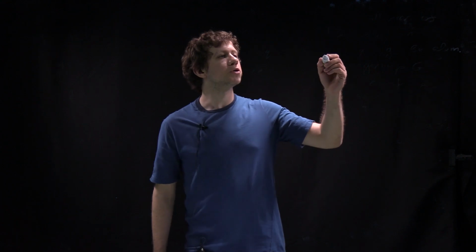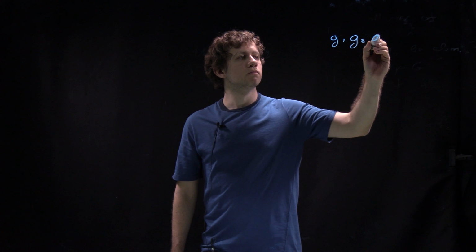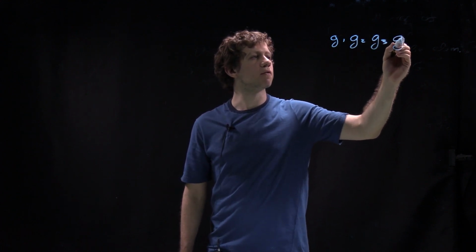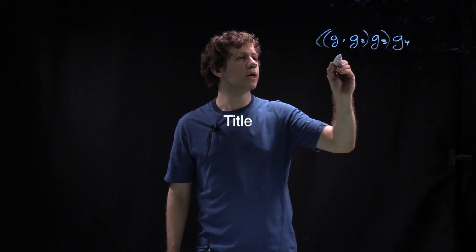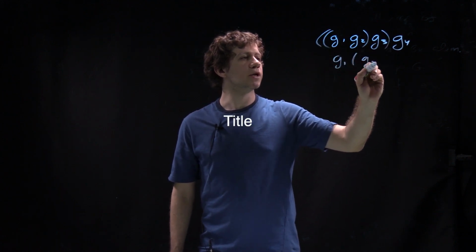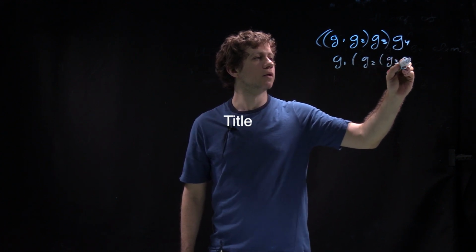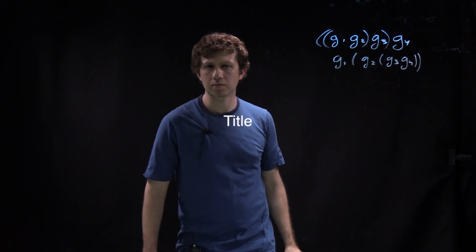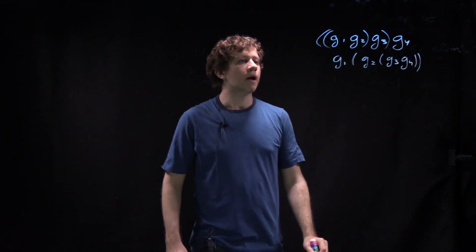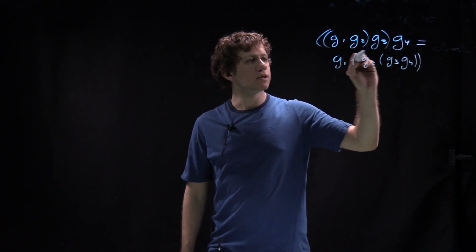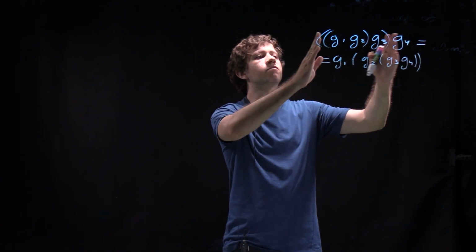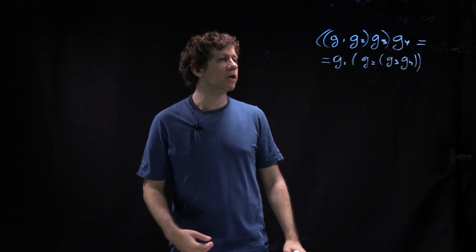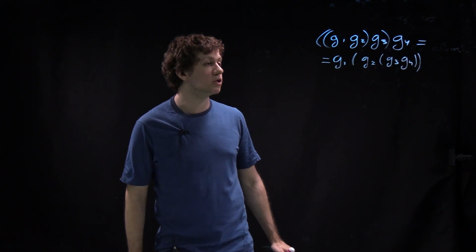Okay, so now I want to explain the following idea. If you have more than 3 elements, for instance, let's say 4, there are lots of different ways you can multiply them. For instance, this is one way, and say this one is another. And they differ by putting brackets in a different way. And the claim which I will make is that these things are just equal to each other. Whichever way you put the brackets, you will get the same element in G.